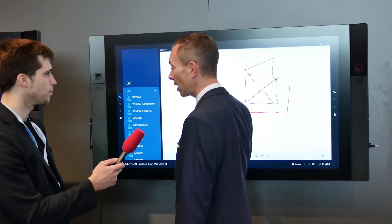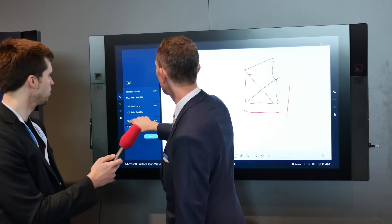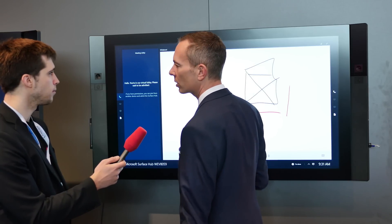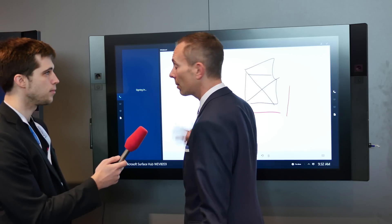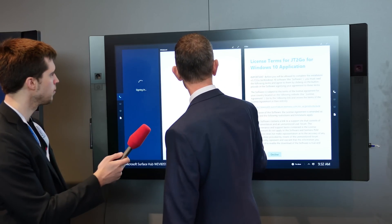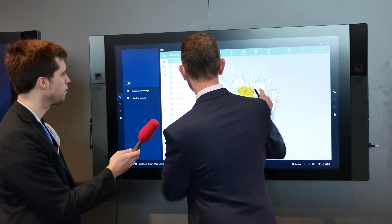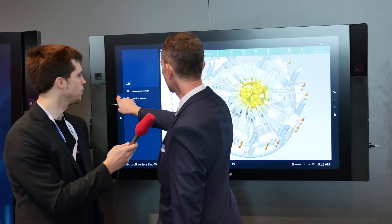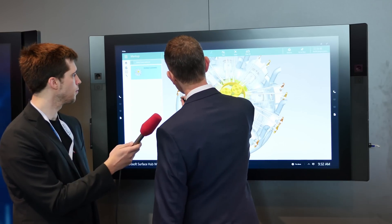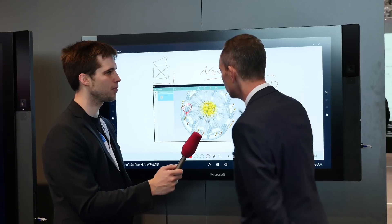You can start a Skype for Business session or take a call with a scheduled meeting. You go to the lobby, wait for participants, share your screen, and more. It's not just the whiteboard session — you can open apps too. For example, there's a Siemens app for the manufacturing industry. You can open a radial engine model, work together on it, close it, and work on the screen for problem resolution, making notes that everyone on the call can see.